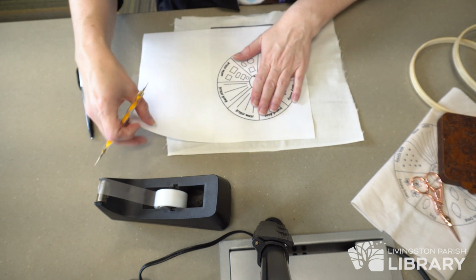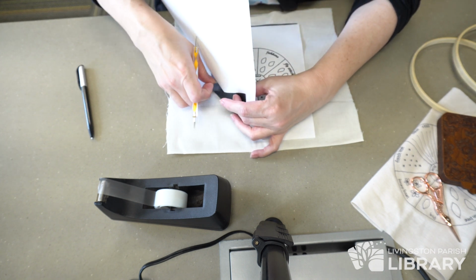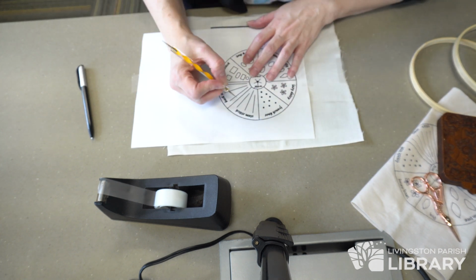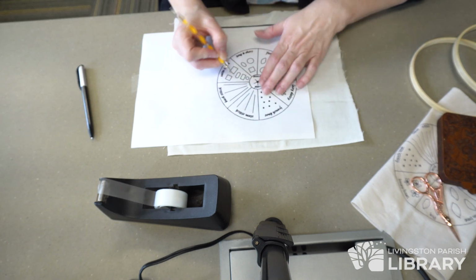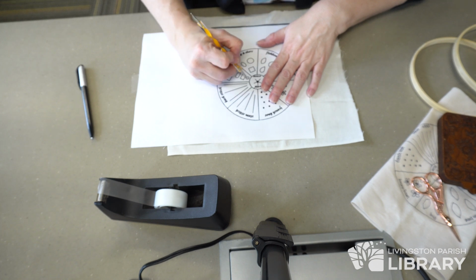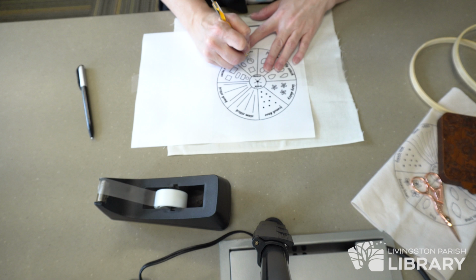When you've traced a couple of things, carefully lift your paper and the tracing paper just to be sure that your pattern is being transferred. Secure that back down and continue tracing. If you have a fairly complicated pattern, you may want to use a colored pen, something that is a different color from the print on your paper, to be sure that you are tracing over each line.